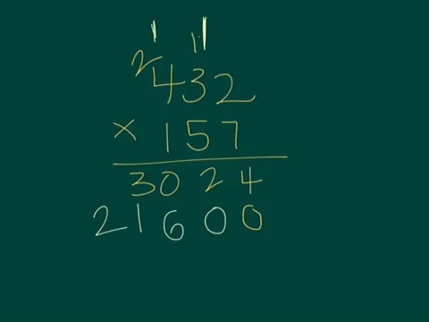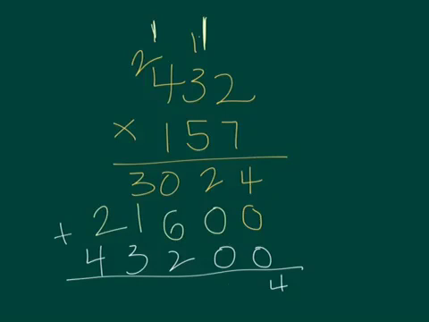Be very careful as you move down to the next step. You need 2 zeros for your placeholder because we are in the hundreds place. 1 times 2 is 2. 1 times 3 is 3. 1 times 4 is 4. As I add up all of my numbers, I get 68,824. Let's double check your work as you look at your area model and partial products.